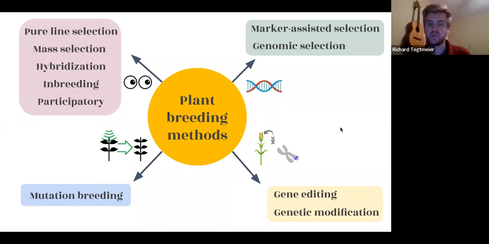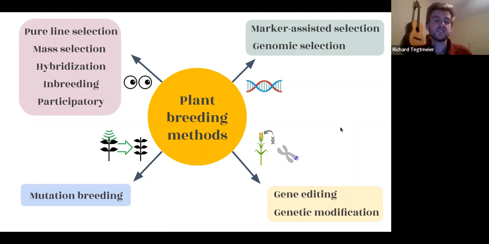And given plant breeding's been around so long, there are so many different ways to go about it, all with different best practices, best places, ones that suit certain situations better than others. Some of the most notable ones that we're going to be talking about here today, you can see up in the top left corner here, we have all the plant breeding methods that are mainly driven by just what we say phenotypic selection, a selection by the outside appearance of the plant.